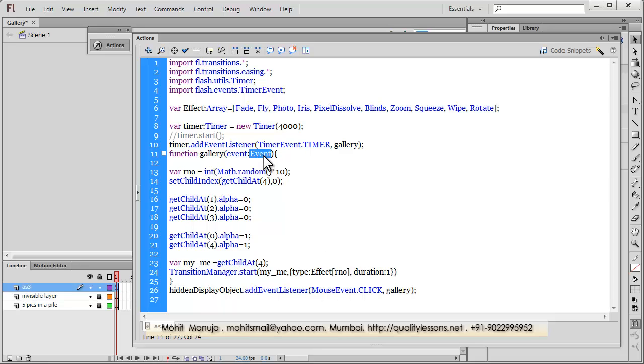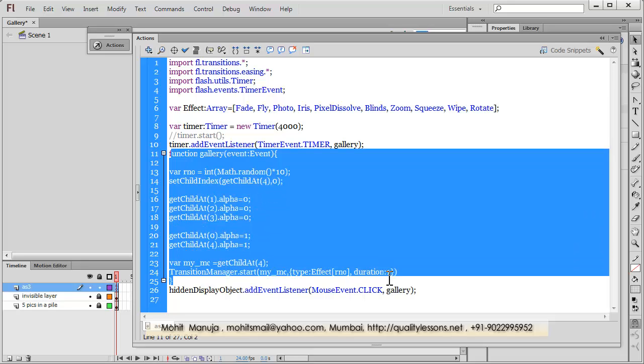It's good enough for replacing the mouse event and the timer event as well. So it works for both. All right, so this is the same function that's being called again, which is this in line number 11. So the same function is going to fire this time, but the trigger won't be the timer, but actually will be the click on the hidden display object.